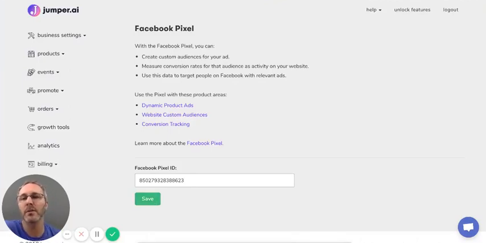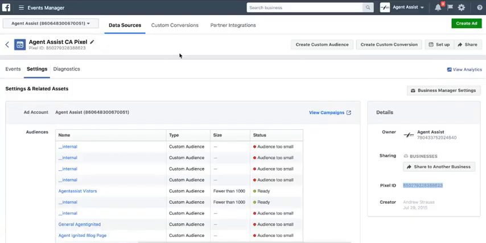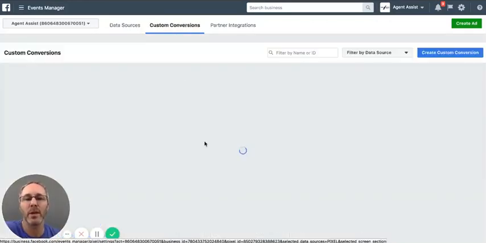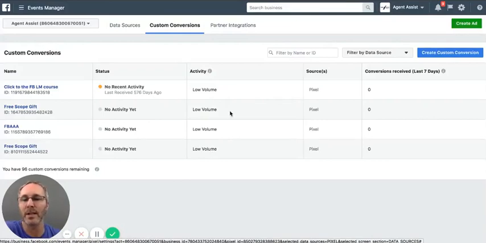And then you can go into your Business Manager, into your pixels, custom conversions, and you can make all that kind of stuff. This video is not really going to go into that whole stuff, but what you can do is through here you can create custom conversions, and that will be in other videos.